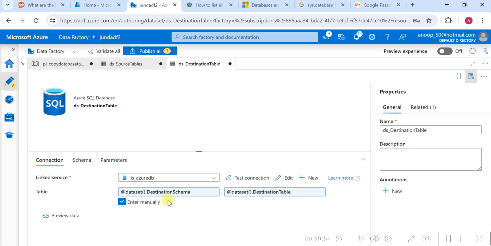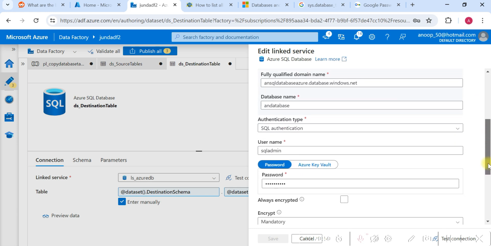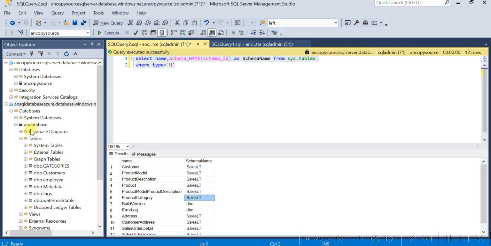Let me cross check this one. That's the right one I am using. Yeah, an Azure SQL Database, and the database name is AN Database. Let's cross check. So yeah, I want this to be AN Database, so that's what we want. Okay, so yeah, I made a mistake with the linked service, so that's why it was failing.